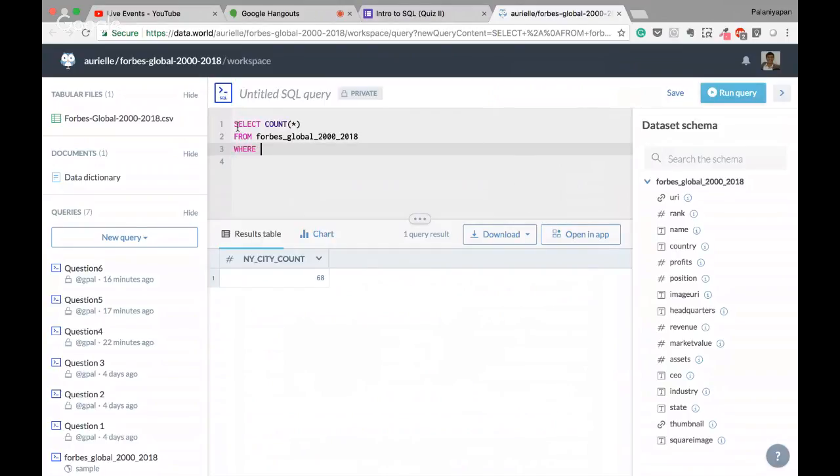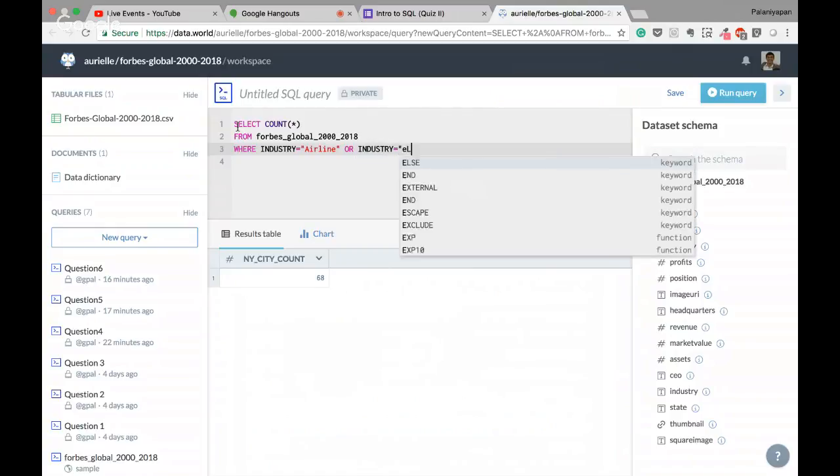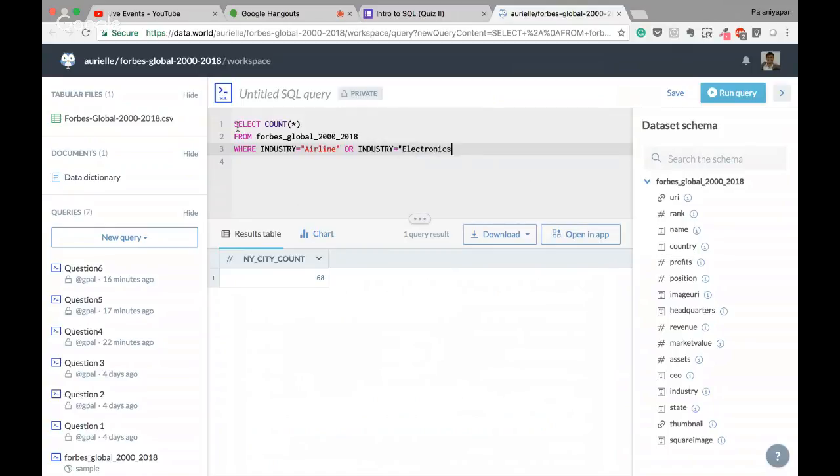So we key in where industry equal, we want either the airline or the electronics industry. So we key in airline or industry equal electronics. Right, let's run that. And the answer that we get is 55.